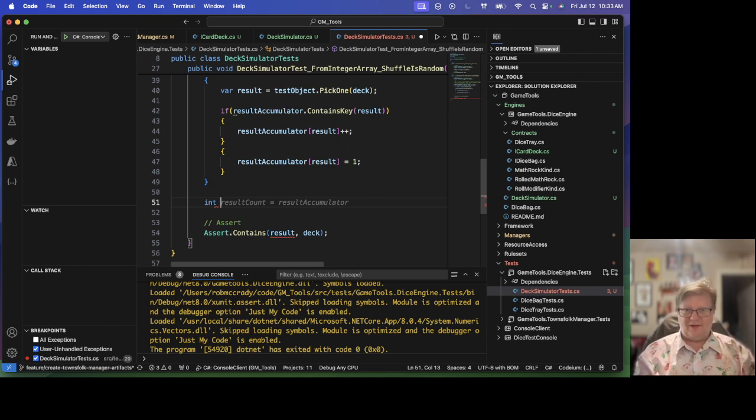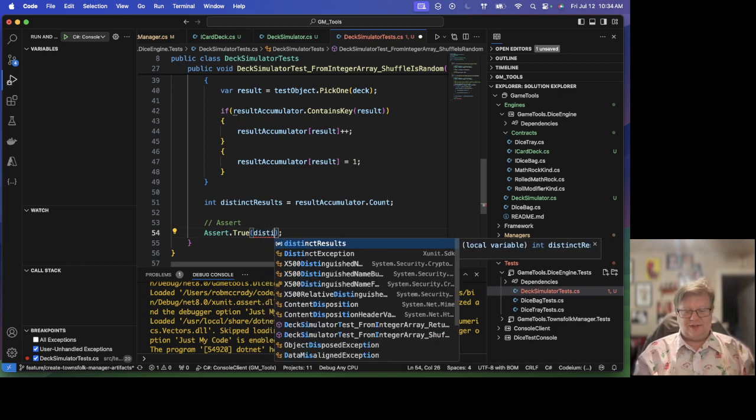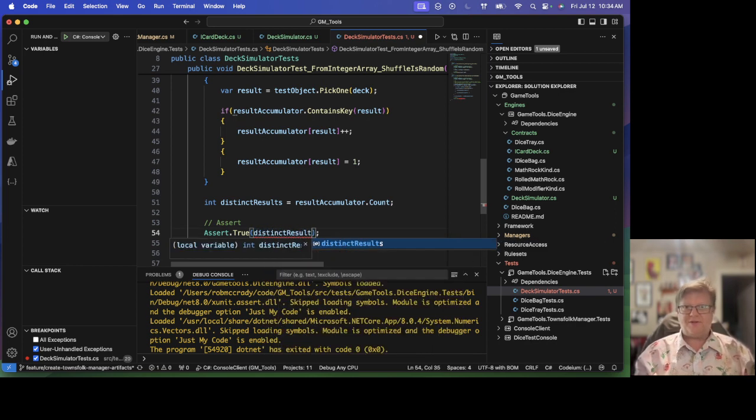So, int distinct results equals, we're just going to count the entries in the dictionary. We're going to say assert true distinct results is greater than 1.